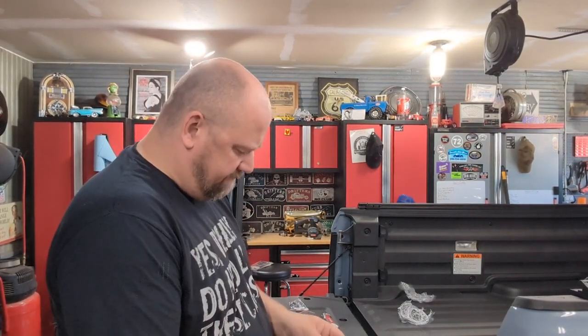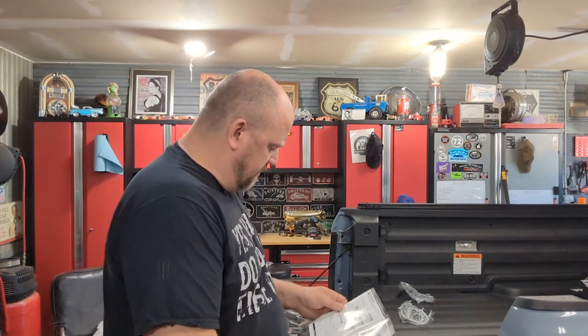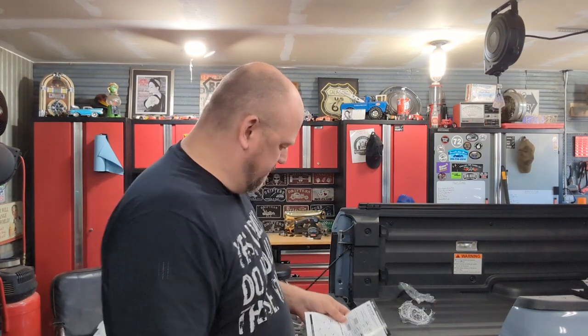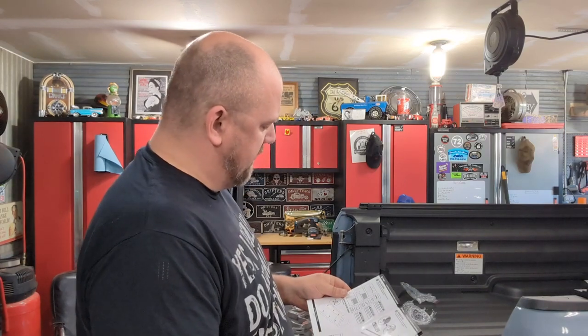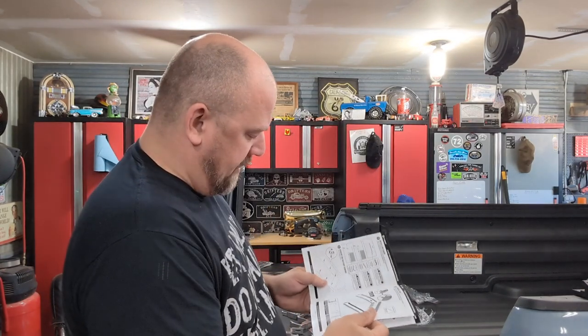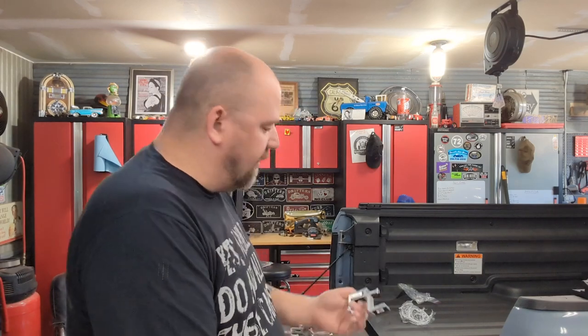Okay, I already blew right past step one, which is... not my truck. This is in Spain. I don't even have any glasses on. Remove the factory screws — check. I don't even know what kind of bit that is. Honda. I will need a bulkhead side of the seal strip — I guess it's over there. Install the bed cover, that's number one. Number two is remove those screws. Descriptive. And then after I install it, it says how to assemble it — and there's some arrows and stuff. Then I'm supposed to do that. Well, if I might need them, why are they here? Just do it.